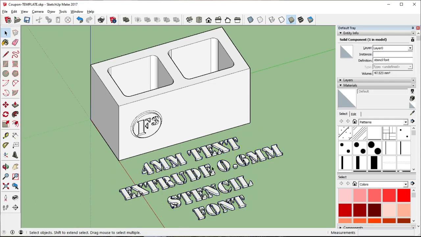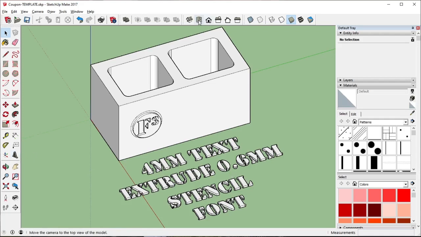This text down here is just my reminder. I have two different fonts, one called Army and one called Stencil. I couldn't find a download for my Stencil font, and so I gave you a download for the Army font that looks exactly like this one. That way you're at least coming out with the same thing.